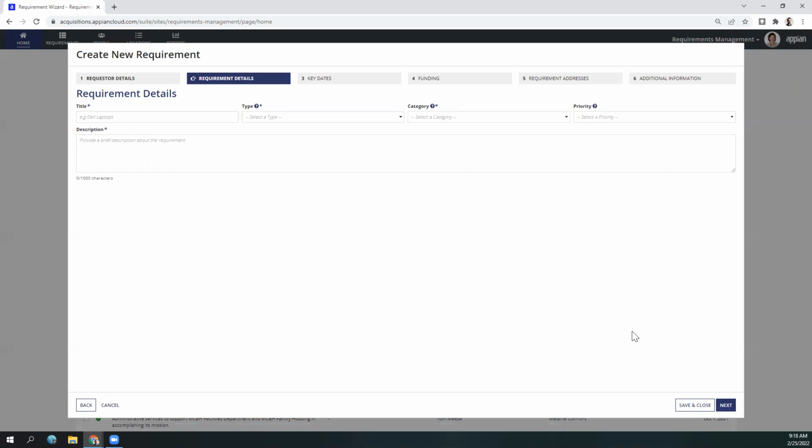So now we can just click through this wizard. And as an example, I'm going to do requirement for printer support. So we're going to do an IT services requirement to support office printers. We're going to say it's a new requirement. And again, I'd like to point out as I'm going through this wizard, you'll see that there are these various fields that we've set up using Appian's low code, and we can create these different forms for each wizard that we guide the user through, and we can actually put different types of fields in here.